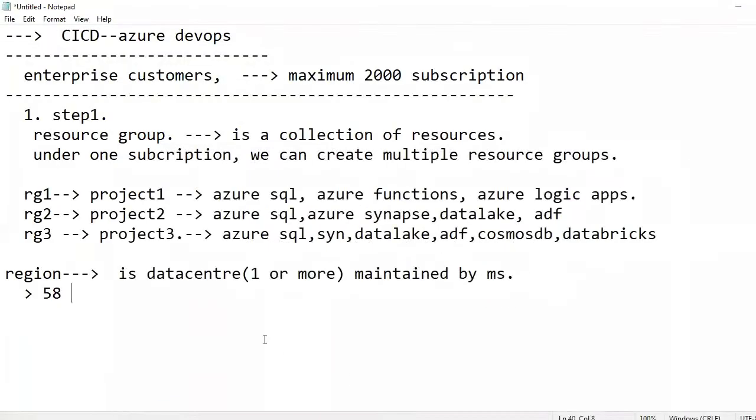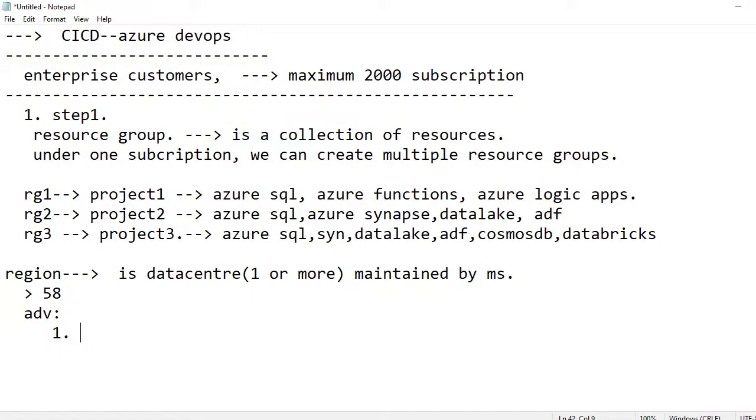So what is the advantage of this region? There are 2 advantages. Suppose I am an Indian customer, if I connect with Indian region, what is the advantage? The faster responses I will be getting. Similarly, American customers connecting to American region get fast response. If all people connect into one particular region, the network traffic will be increased.